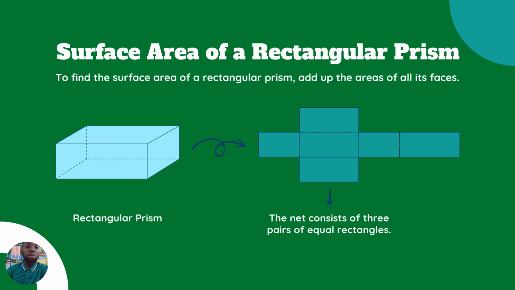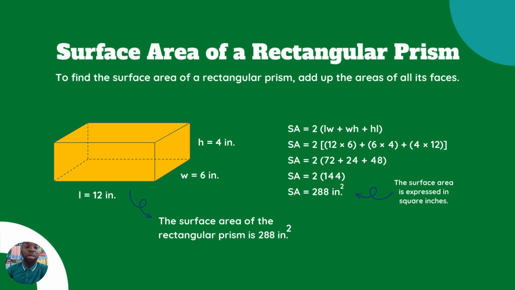The first part, you can see the shape here, just a single shape. And all you have to do is to find, you can see the collection of different shapes or pairs of rectangles in the other part. So that will lead us to the second part of the area of a rectangular prism, which is adding up the areas of all its surfaces. So basically, the prism has a surface area. Let's calculate the surface area of this rectangular prism.